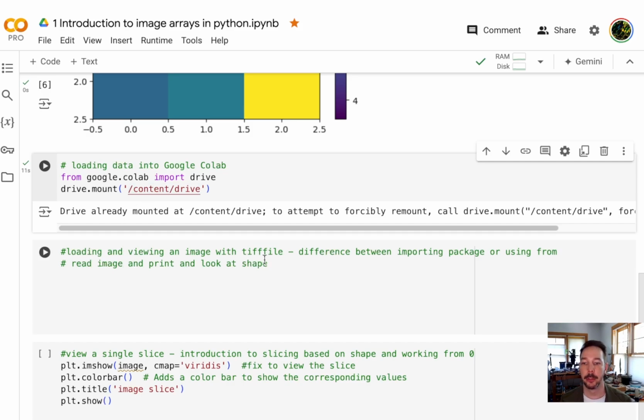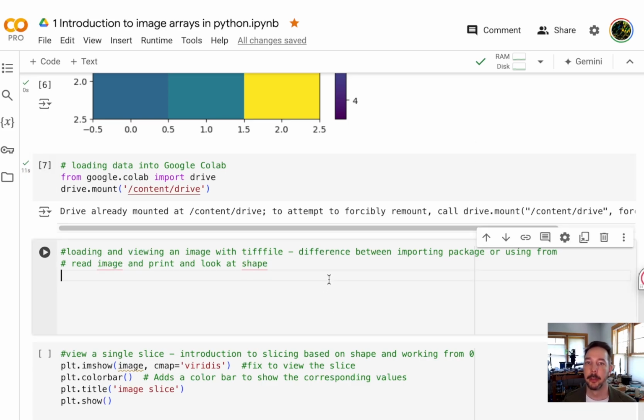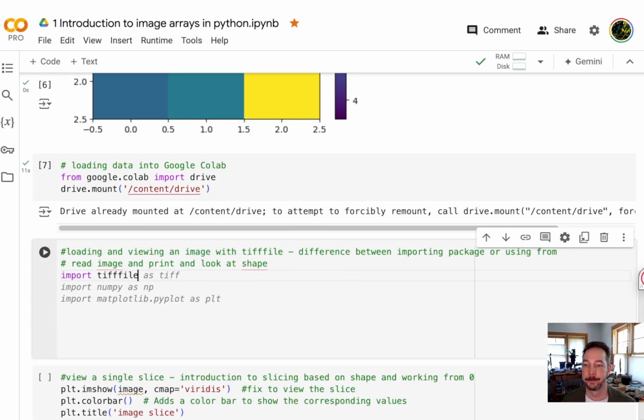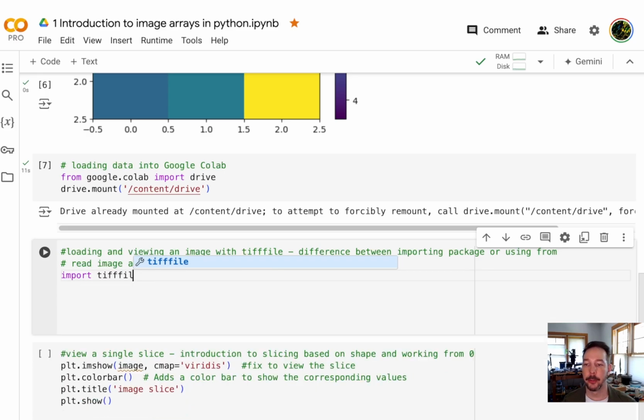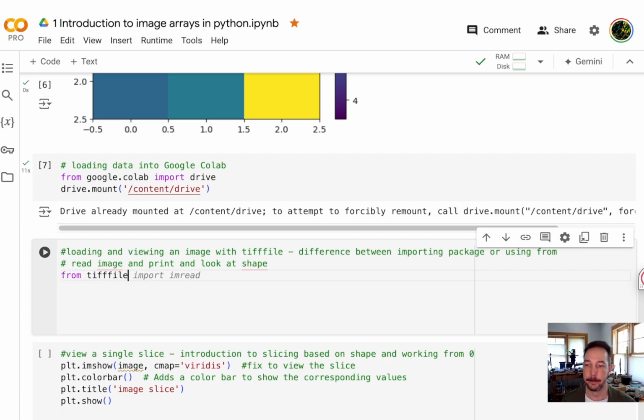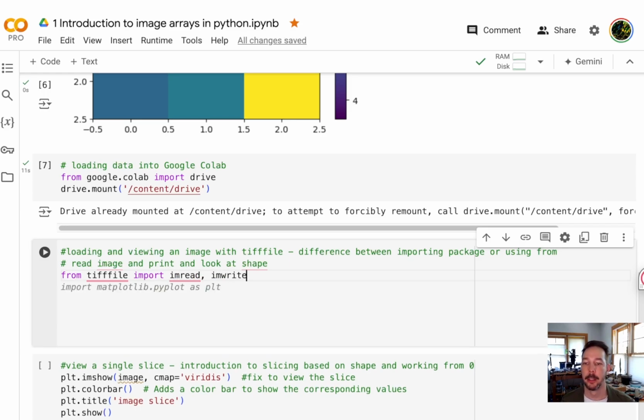Let's actually start to look at images. To look at any of the TIFF files that we have, and these are all in the folder that I shared with you for the workshop, we can import tifffile. Tifffile is a way of importing TIFF images, and many of you will be working with TIFF images for your analysis. The main two things we're doing are reading and writing. So when I use tifffile, I generally do from tifffile import imread, comma, imwrite. We're basically just importing these two tools from tifffile.